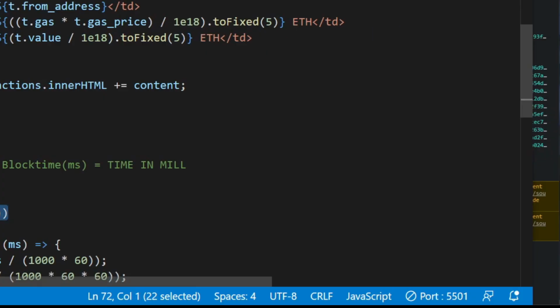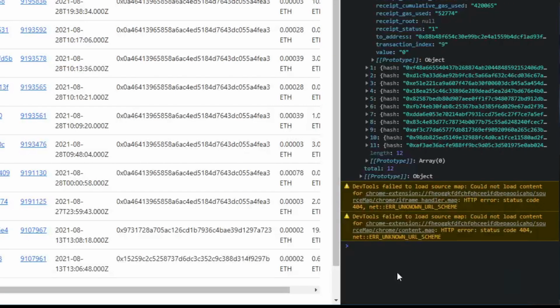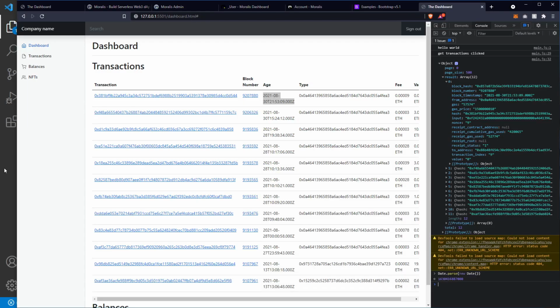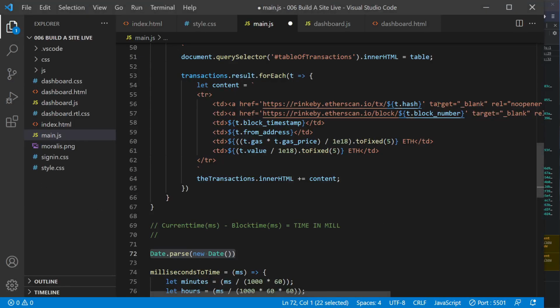And we'll just check that in the console first of all, just to make sure I'm not barking up the wrong tree. Yep, it gives us a Unix number, so that's good. Which means we could do the same thing for the block time, which we already know, which would be this block timestamp. We could just simply pass that.